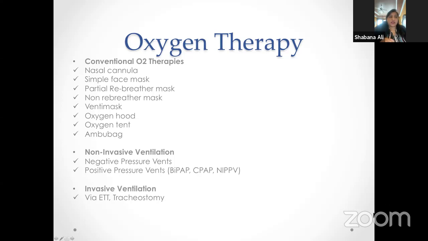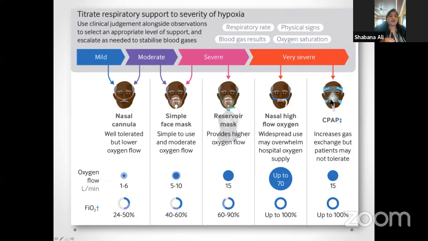Nasal cannulas are used to deliver oxygen with a low flow, at a low or medium concentration, and in that case the patient should be stable enough to breathe. They deliver oxygen in a variable manner. This means the amount of oxygen inspired depends on the patient's breathing rate and pattern. If the patient is hyperventilating, breathing more and more, they will get more oxygen. So for this reason, they are sometimes not suitable in an acute phase of illness when the patient is really hyperventilating and having shortness of breath. A nasal cannula cannot be a good option.